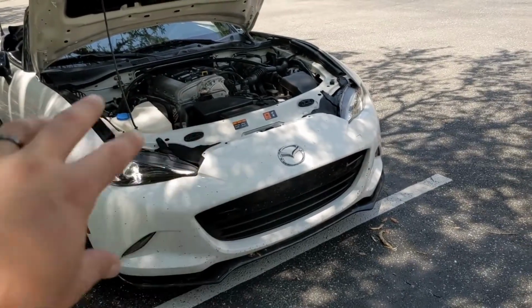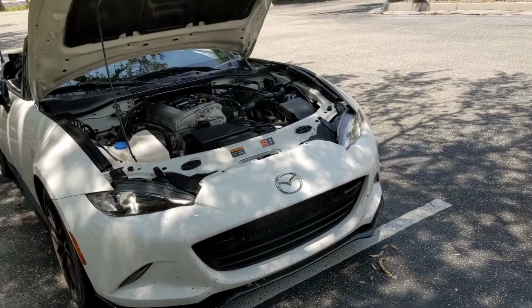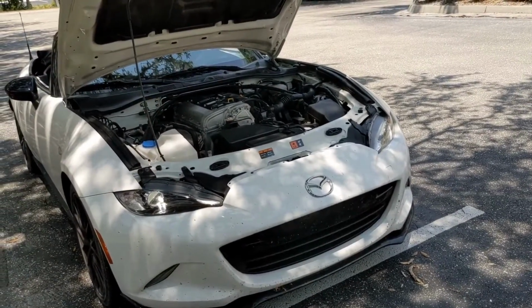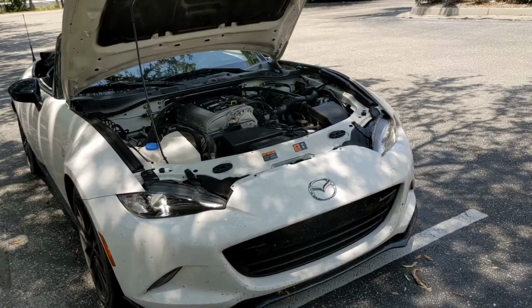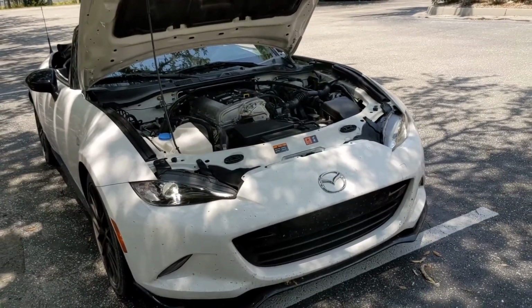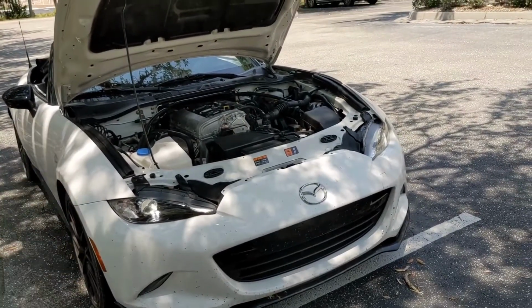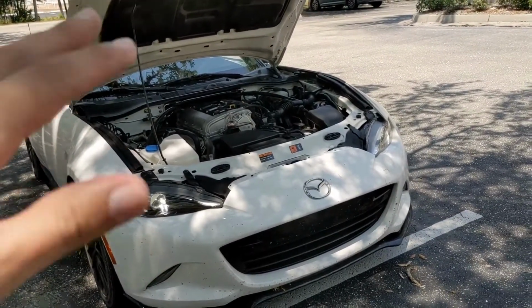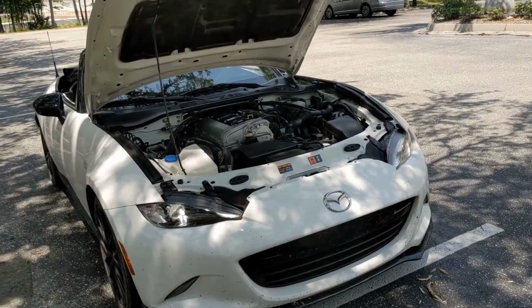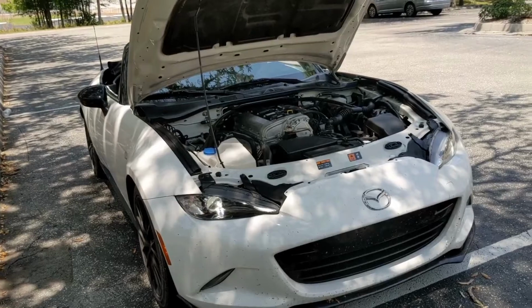So maybe flare it out a little bit, make it look like the S2000, put in the 1.5 liter turbo, possibly the 2 liter turbo from the Type R. That would be incredible, and make this car a screamer of a car. As it is, the simplicity is awesome. The engine is simple. It's great to drive. It's fun to drive. It wouldn't deter me from buying one of these.